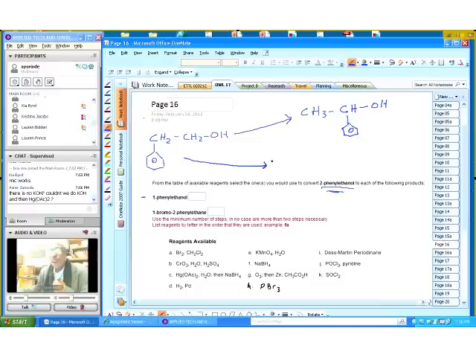That is correct. There is no potassium hydroxide, but you have phosphorus oxychloride. Use phosphorus oxychloride, a very good reagent to transform an alcohol to an alkene. So you do that, and now we form a carbon-carbon double bond. This reagent will do that, and I believe that is this one here.